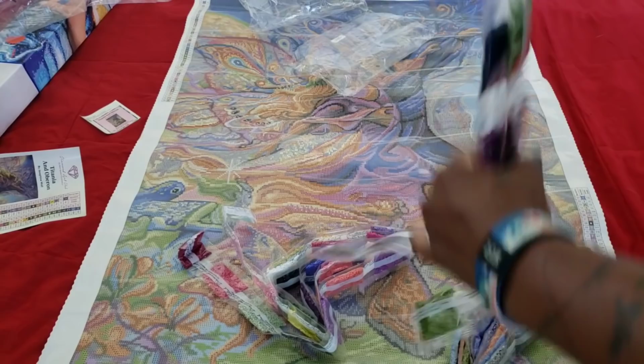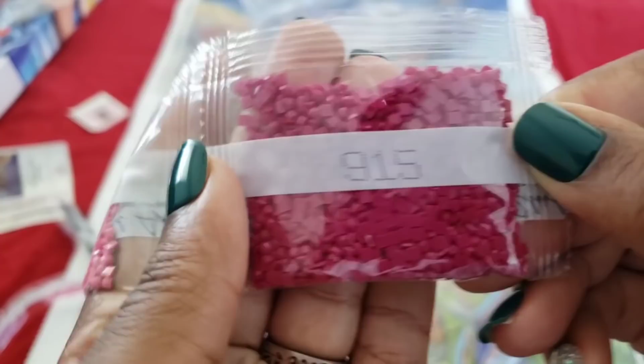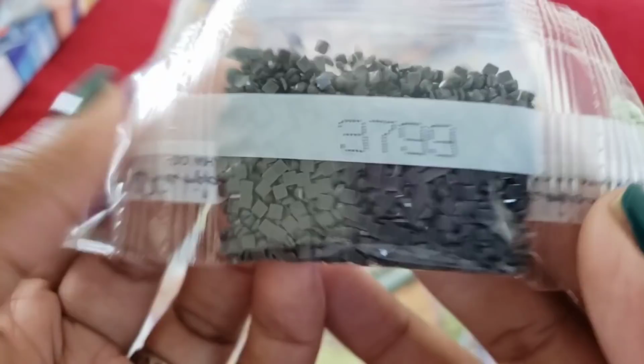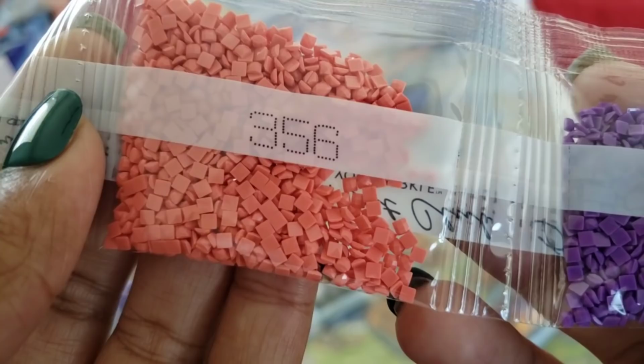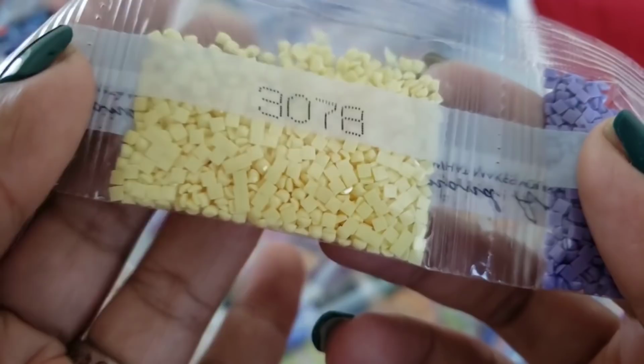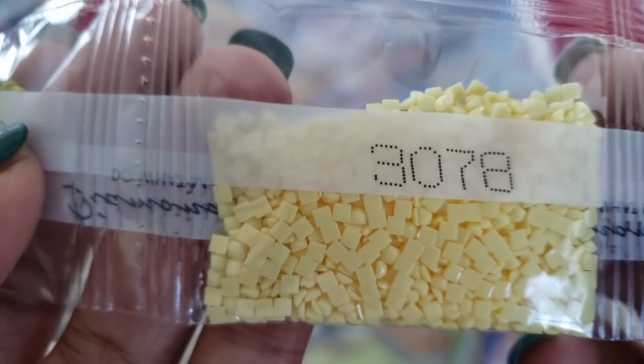So what do we got here? We got 915. We got Laffy Taffy in the next color, 3731. That's that Laffy Taffy strawberry, y'all know what I'm talking about. 647, 3799, 3837, 356, 208, 155. That's like scrambled eggs right there. 3078, that's those fluffy scrambled eggs. You know, the ones you see on the commercial, but you can never get yours to look like that. That's what that is right there.